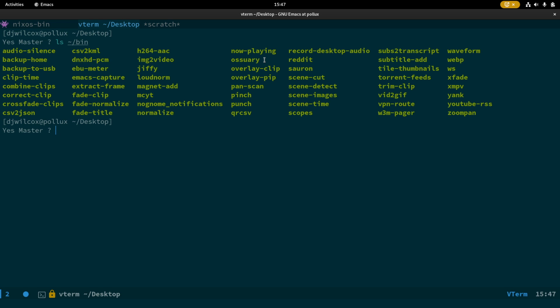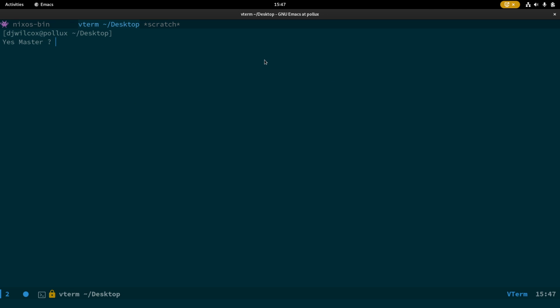Now, if I try and run sudo ossuary, you see it's not autocompleting because it's not on the path. So the scripts that you would normally put in /usr/local/bin, what I do is I put them in my bin directory in my home and I run them with the full path. So sudo ossuary is not going to work, yeah? So what you do is sudo ~/bin/ossuary, and now the script would work. So a bit of a pain to type the full path out. I haven't figured a way around that as yet, but that's just another thing I wanted to mention.